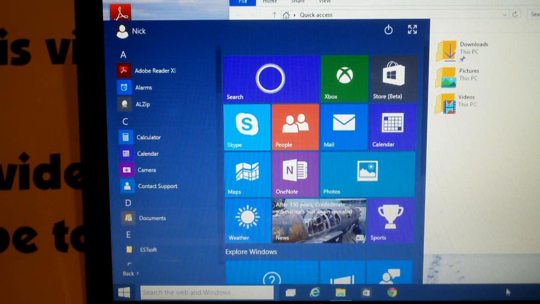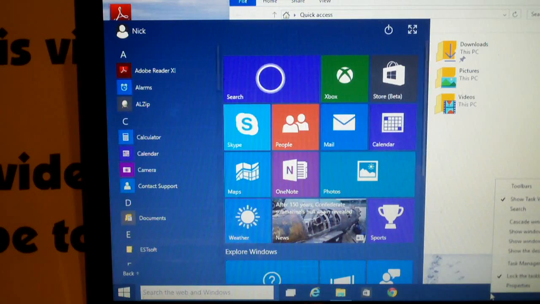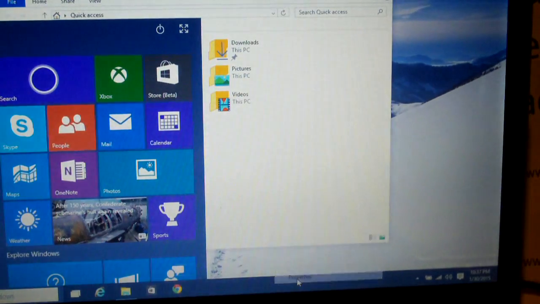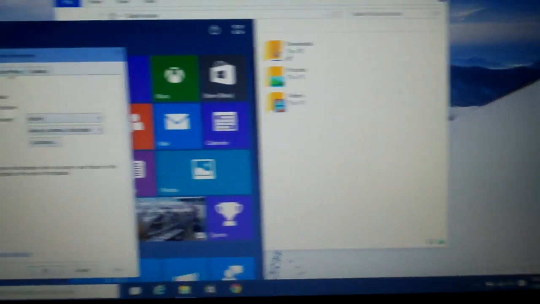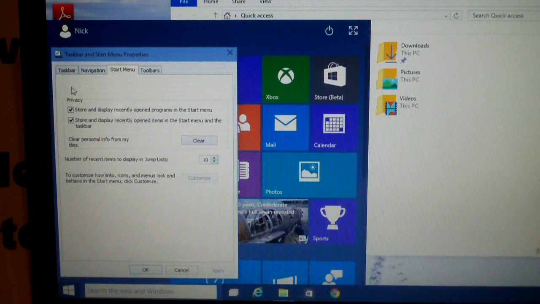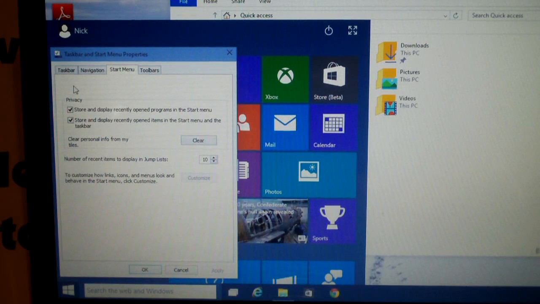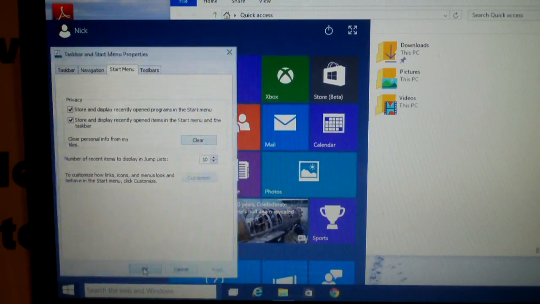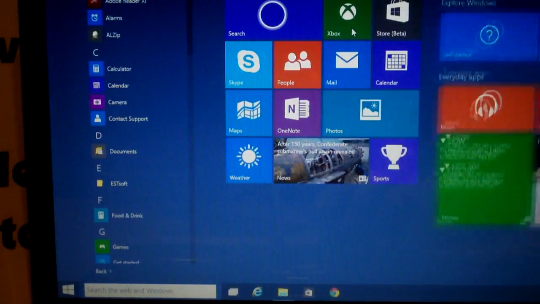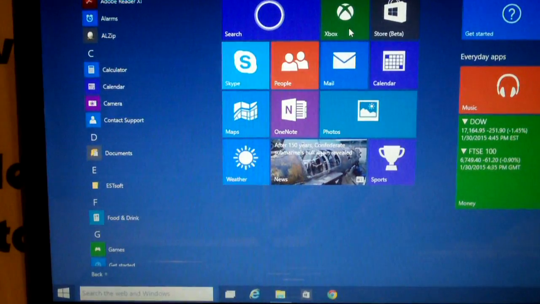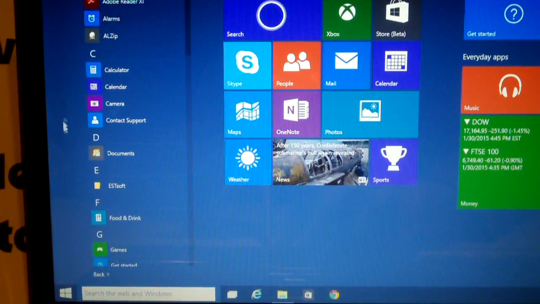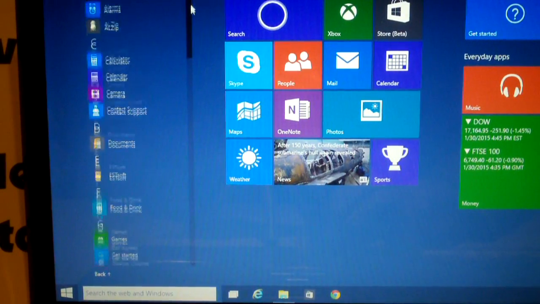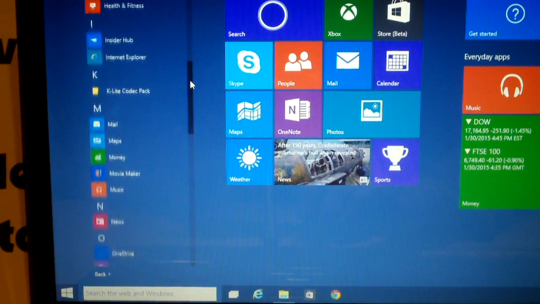And now, instead of having to go into your properties to change the behavior of start, notice how in here the checkbox to use the start screen instead of start menu, or use the start menu instead of start screen, is no longer there. They have made some changes. Notice over here you can maximize start, and we have the new start screen, which for a laptop or a desktop with a keyboard and mouse, I think this is pretty nice.